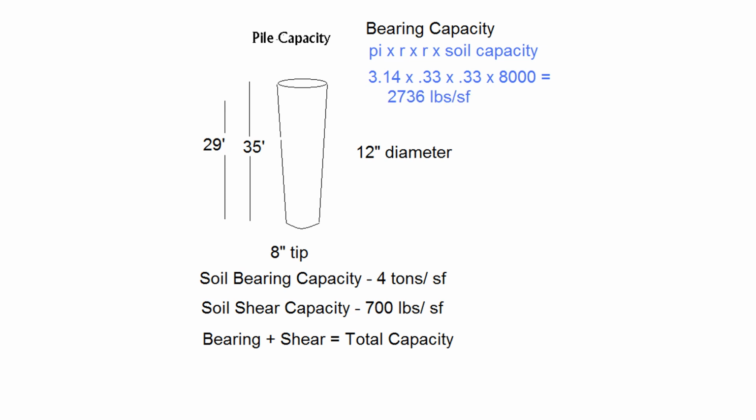All right, so our bearing capacity is 2,736 pounds per square foot. Now, if you're comparing this to the calculation in the book, you're going to see it's slightly different. Well, they use some slightly different type of calculating methods. And I got to tell you, you have to be an engineer to be able to figure out what they're doing there. So don't even try it. Just go with the pi r squared. That's tough enough. We're getting real close here with what we got going on. Okay, so this is our bearing capacity.